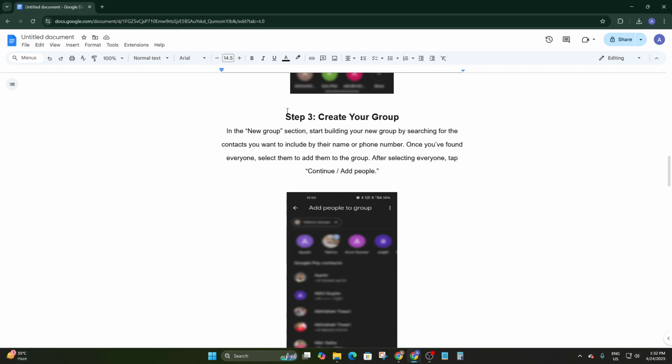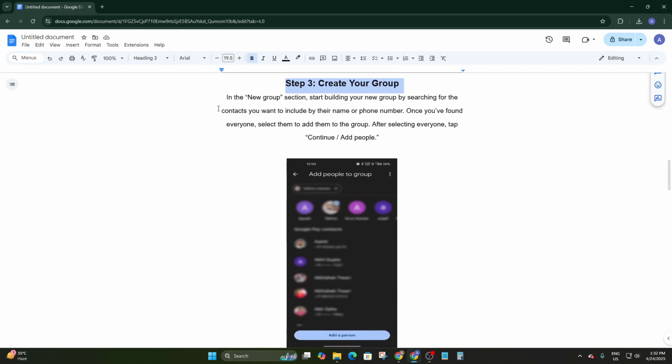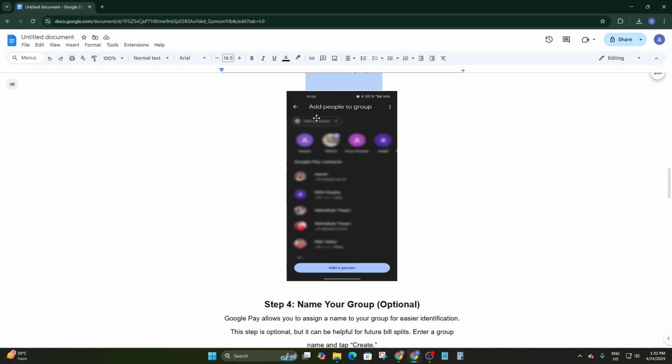So, create your group. In the new group section, start building your new group by searching for the contacts you want to include by their name or phone number. Once you have found everyone, select them to add them to the group. After selecting everyone, tap continue and add people, just like this. When you click on it, you can find all the contacts that are connected with you on GPay.